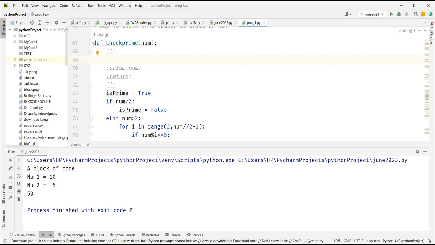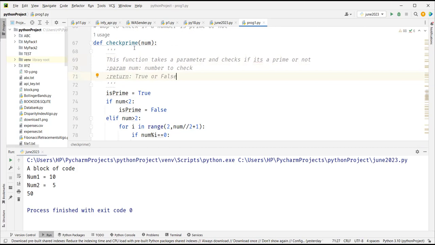So you say: this function takes a parameter and checks if it's a prime or not. Param: number to check, return true or false. Okay, this is called documentation.